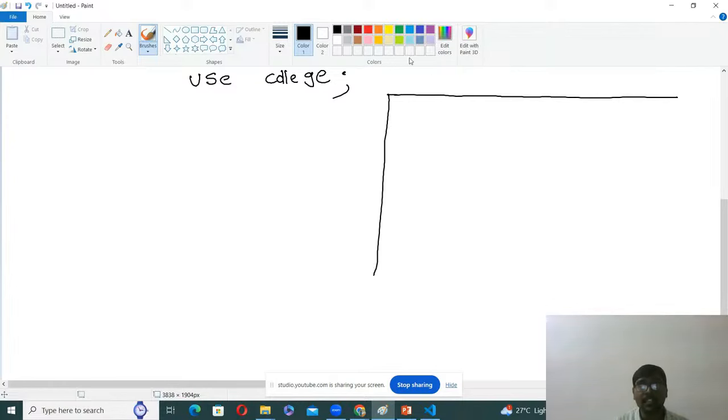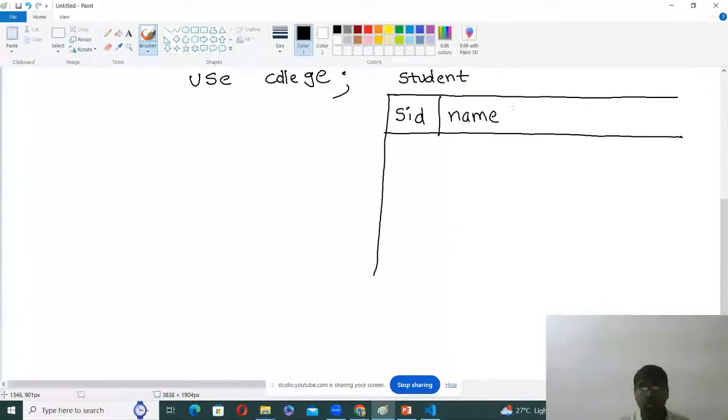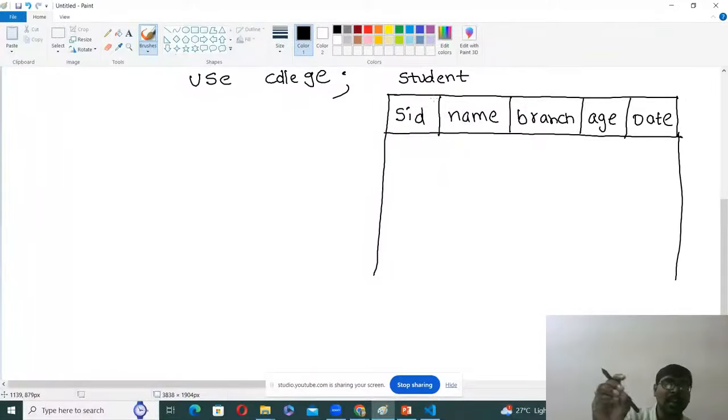What are the fields you require? Sir, my table name is student. So I need student. Suppose branch, date of joining in the college, whatever it is, according to your requirement. You can add any columns. This table you need to create. First create the skeleton only. Values are not created.